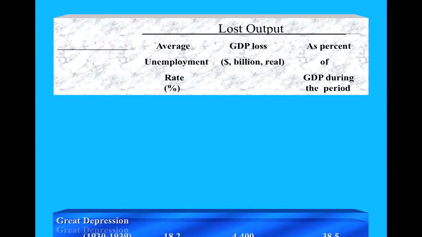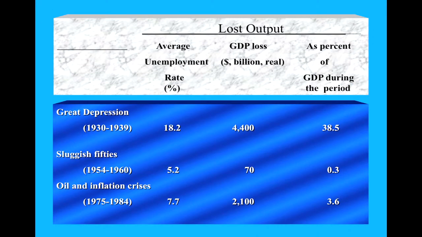Let's turn now to how economists measure the cost of unemployment. For this is a problem that results not only in a waste of valuable labor resources, but also the loss of potential output. This table provides a calculation of the opportunity cost of the major periods of high unemployment over the last century. This cost is measured as the cumulative difference in potential versus actual output.